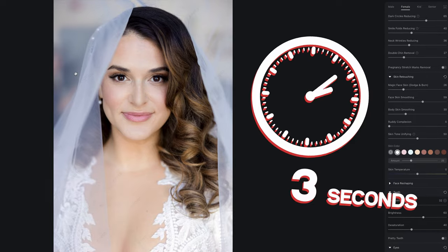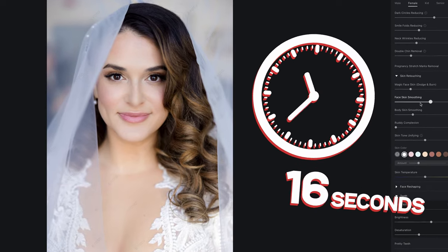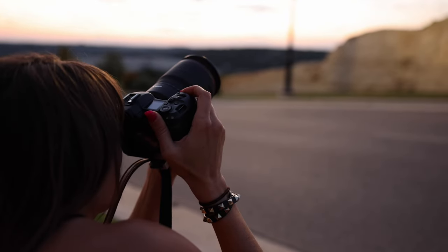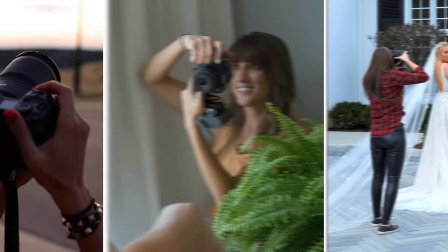But as you can see here, I've got a handful of photos. The bride did request a little bit of skin smoothing and just light touching up on her photos, and I was able to do it in minutes. Minutes, and I'm totally done importing these photos back into my album design software program and sending it out to be printed. Incredible. Evoto is great if you are a commercial photographer, portrait photographer, or wedding photographer especially.